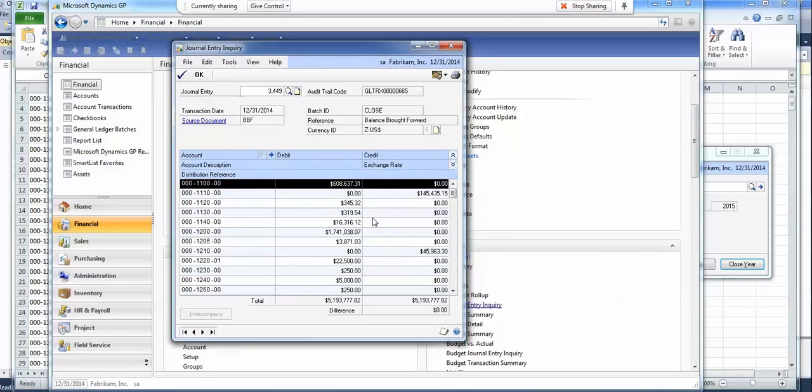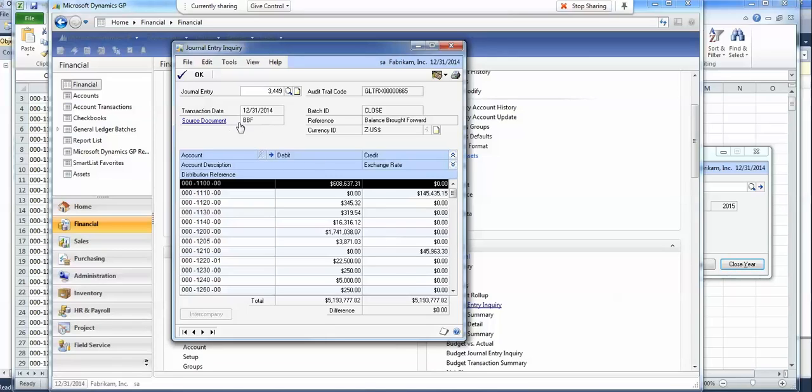It posts itself, the journal entry that brings the balances forward. You would be able to print this, keep it for your records, confirm that it's all correct.